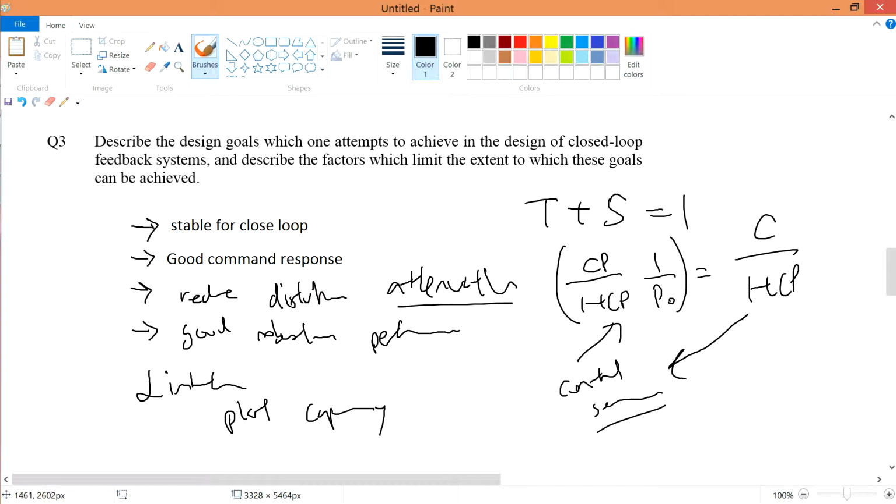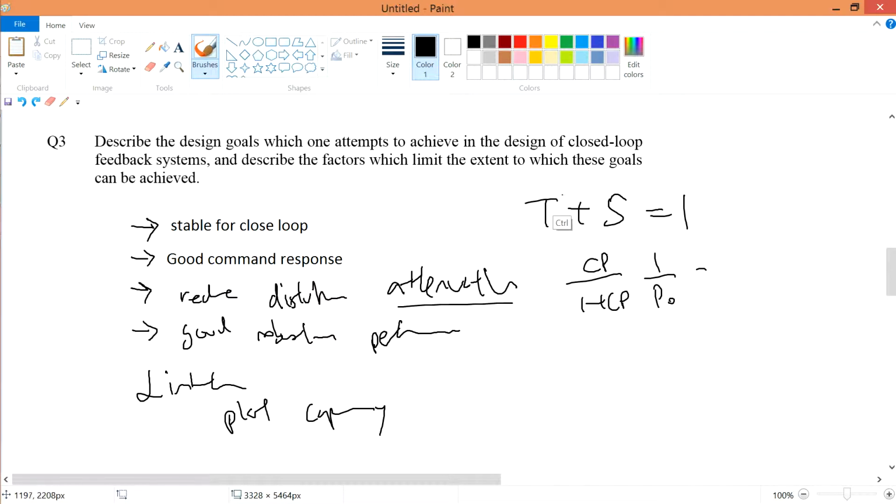This is your control sensitivity function. So your plant itself is related to your T. I forget how it is related, but in such a case, your plant capacity may not be able to withstand such a high load. Therefore you want your plant to be operating at maybe about 0.8. If the capacity is kept at 0.8, you cannot exceed. If your system goes to 0.9, your plant is going to fail.